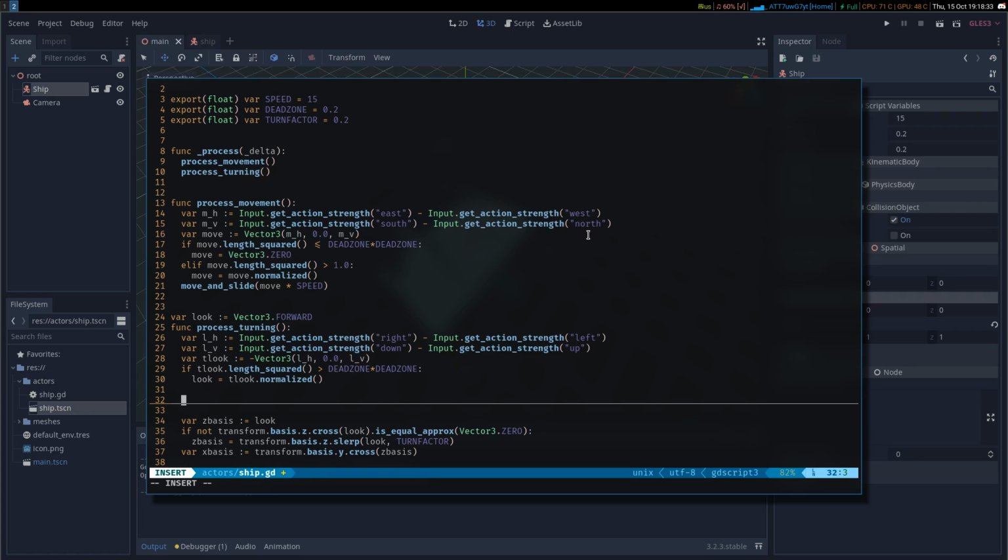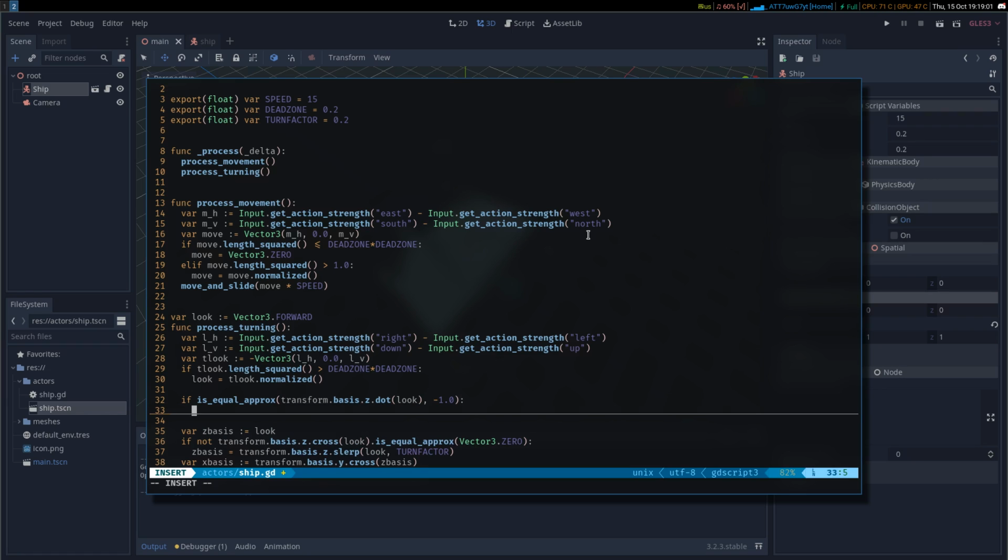The dot product will tell me whether or not my direction vector is exactly the opposite. So if transform.basis.z.dot(where I want to look) is_equal_approx to -1 exactly, then I know that I'm trying to point 180 degrees behind me.